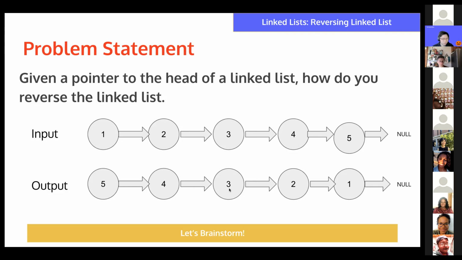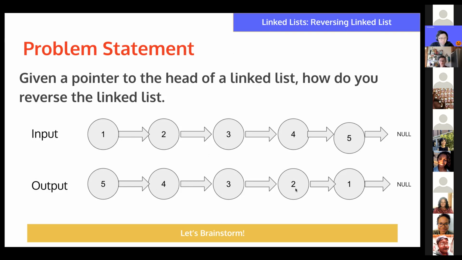Can I give it a try? Yeah, for sure. So we know that our recursive function is returning a node. So we could do 2, you said 2, right? So we know we got from 5 to 2. Right. So we could say 2.next is equal to the recursive return value of the previous call, I think. That's kind of on the right track, that we're going to use the results of the recursive call, and we need to set 2's next to something, because right now it's nothing. Right now it's the end of the list, because we just have 5 through 2, so 2's next is pointing to null.